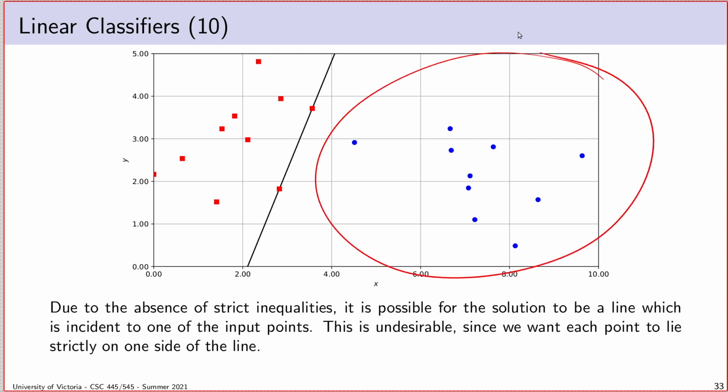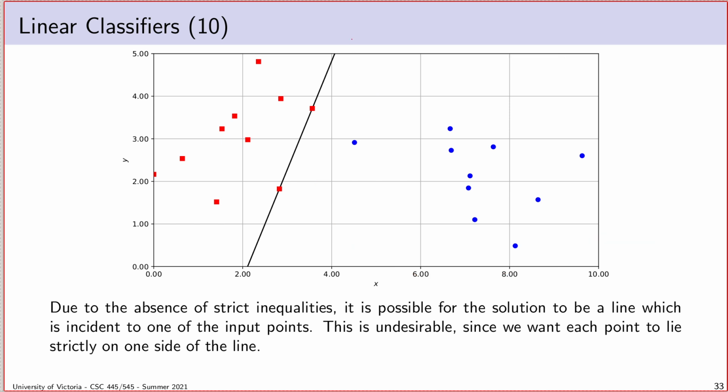But I stare at this and notice, there are a lot of better choices for a line. I could have chosen this line here. I could have chosen something like that. There are plenty of other choices, and in particular, there's probably a line that sits right in the middle, where the distance from the line to any point in either set is pretty large, and I like that. I like the idea that just in case there needs to be a margin of error, it's as big as possible. Because that way, if you ask me about an observation sort of here, I'm more likely to be accurate.